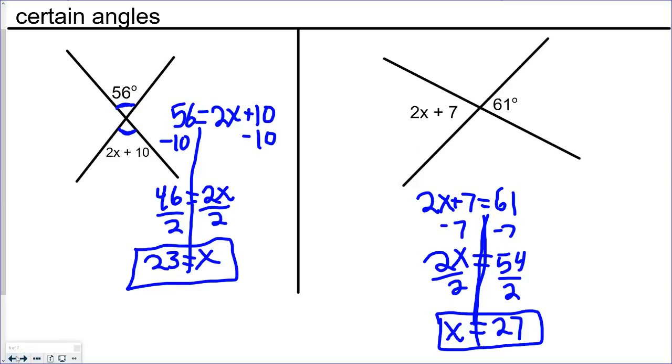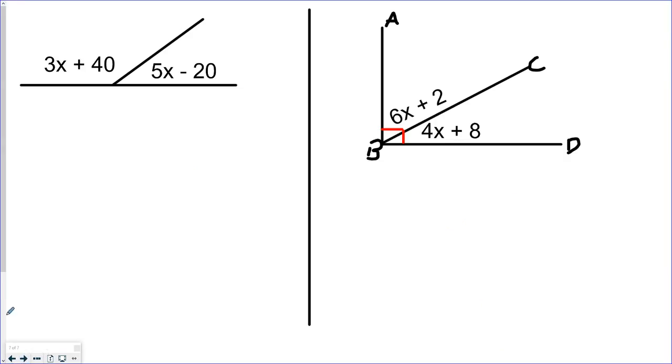And we can do the same thing with adjacent angles as well, as long as they form a linear pair or as long as we know something about the angle that they're branching off of. So for example, in this picture right here, I have a linear pair, right? Because there are two adjacent angles and they make a nice straight line on the bottom. So if we remember back, what measurement do lines always have? If it's an angle measurement, a straight line is 180, right? Because it's going from here all the way over to here, so it makes that half circle shape.